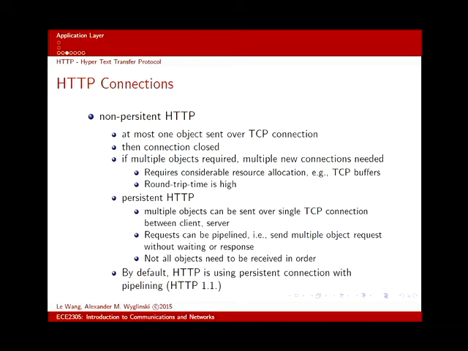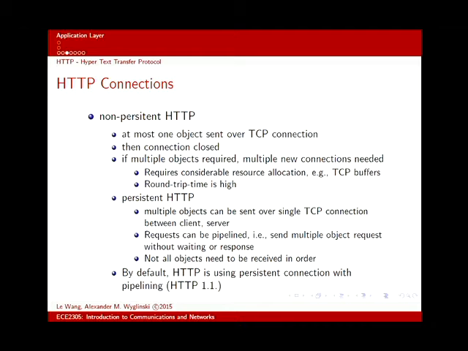Right? So there are different types of connections with HTTP. So one is called non-persistent HTTP, where what happens is one object only is sent over that connection. All right? So if you had a non-persistent HTTP and you had multiple objects, you would have to reestablish a connection every time to get an additional object, additional object, additional object. Persistent, on the other hand, means that you can get a continuum of a variety of different objects from that same one connection. You don't have to reestablish it every time.